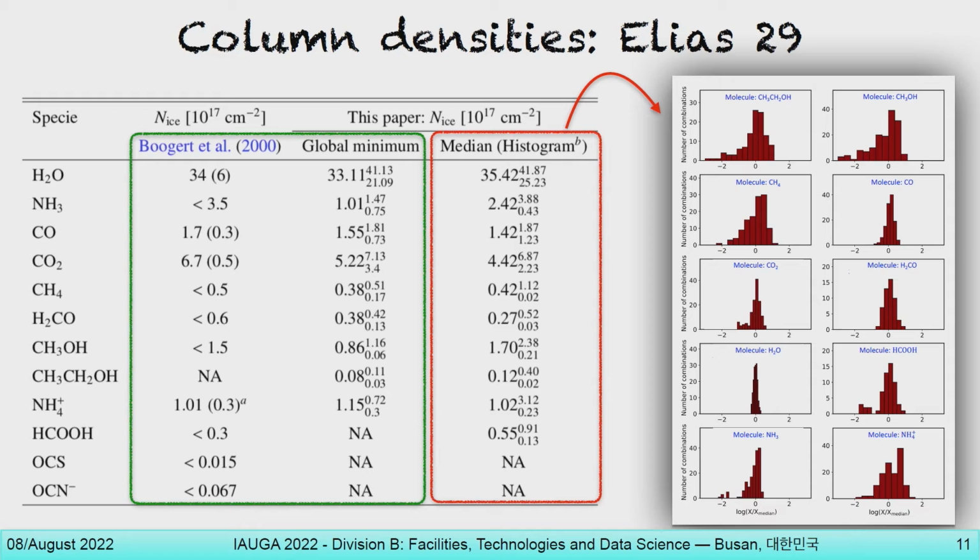For example, we do see for the global minimum solution that we are still very close to what was proposed before. And we can also perform a median analysis using the histograms and see how well constrained the solution is. If you look, for example, at the water, we see that we don't have much variation in the histogram, which means that water is very well constrained. But if you go to ethanol, for example, we do have more variation, and this is because of the effect of all the potential components on this band.